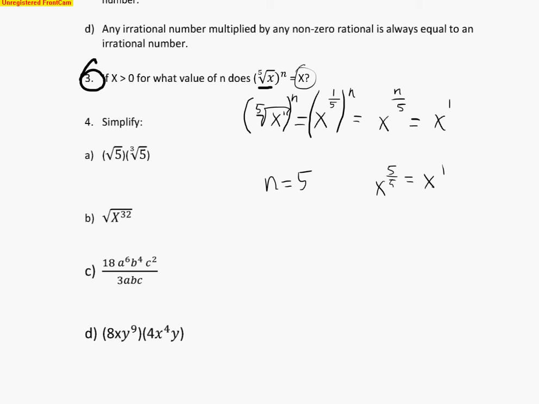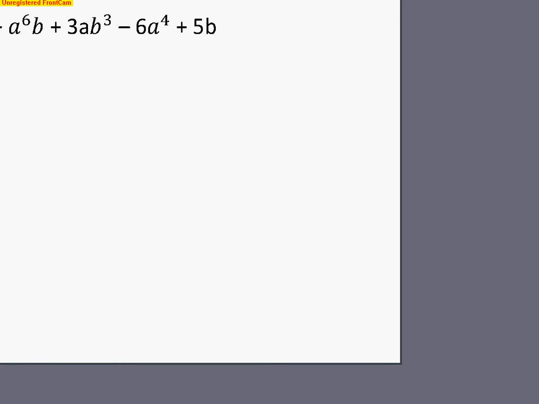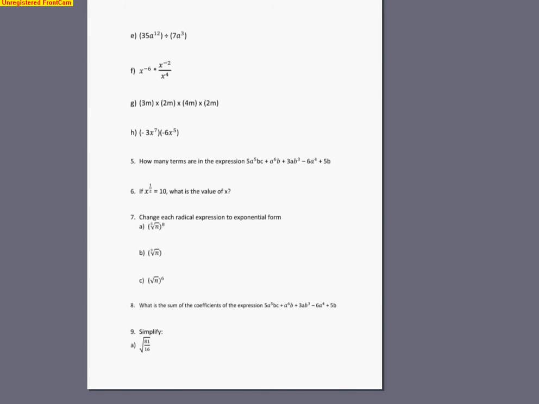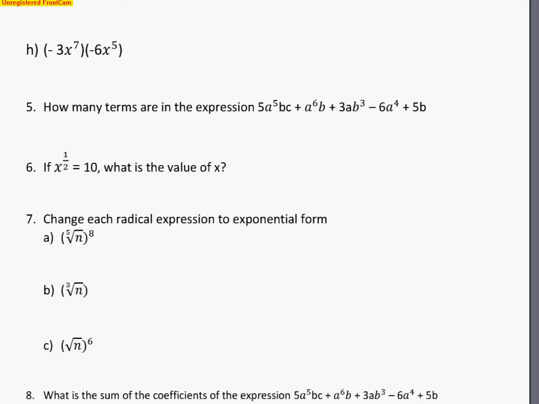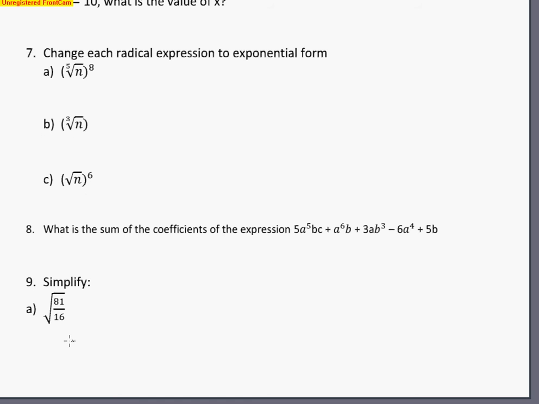All right, let's go to problem number 7. See if I can find it. I have to zoom out here. Okay, yeah, there's 7. Let's drag this down so we can see this a little better. Oh, and there's 9 too. Okay, that's good. We have both of these. So number 7, change each radical expression to the exponential form. So this is the same idea as the last question, where I have to do backwards T-bow.